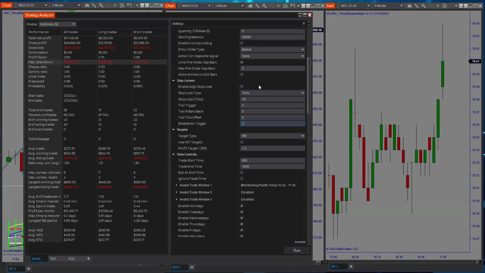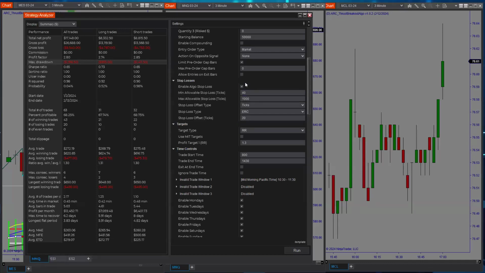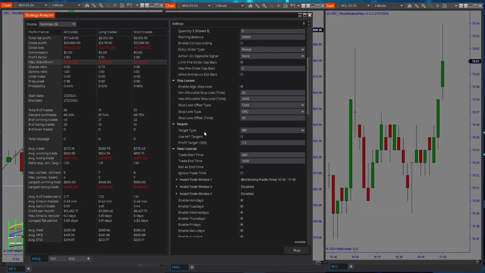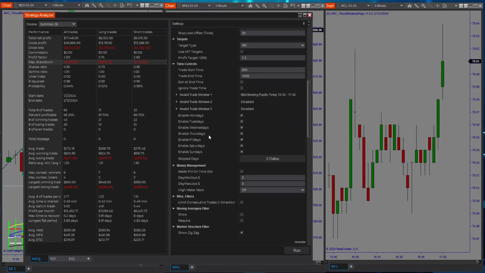The reason that it's not in there if you're using the algo is because it's not calculating based on ticks on the stop. So if you want to enable that, you're going to lose that option. But if you disable it, you can do an auto break even. Of course, if you're trading live and you're sitting there, you can always move your stop manually. It's pretty easy.